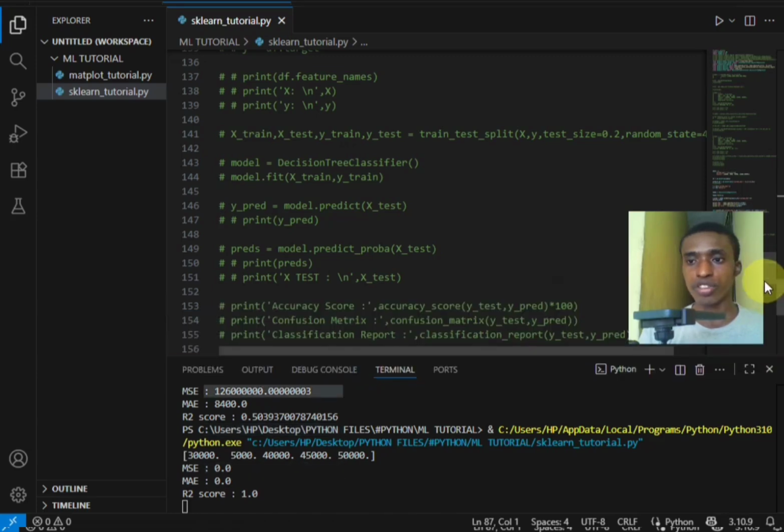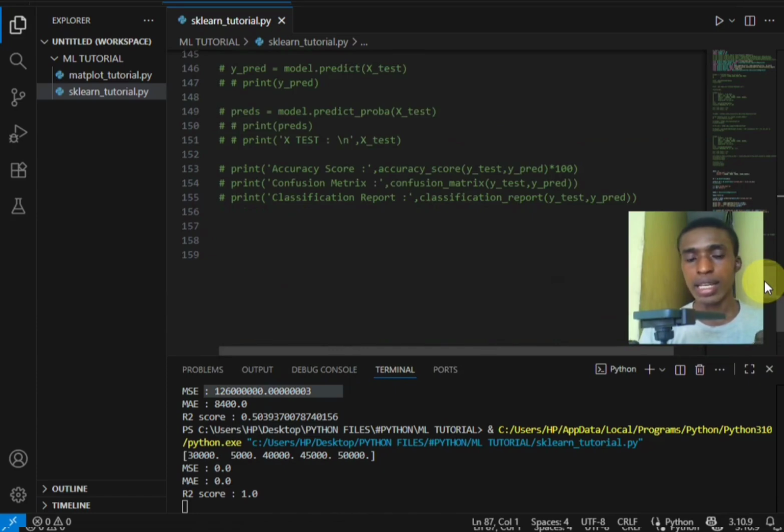Make sure that when you're using a regressor, you use it on a regression problem, and when you're using a classifier, you use it in a classification problem. It's basically that simple: regressor for regression and classifier for classification. They will naturally perform well when used on the right data.